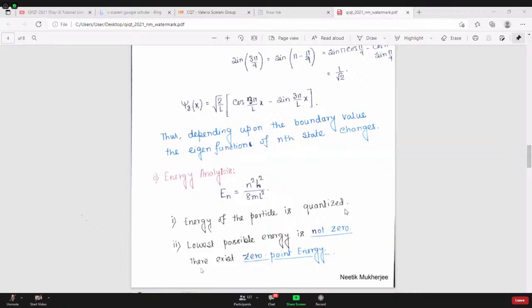When your box is large, if L tends to infinity, it approaches a free particle. When L tends to infinity, it will become a free particle. So a free particle has certain momentum and corresponding continuum energy, because in the particle in a box we have told you that its energy is quantized, but in a free system the energy is not quantized. You will get a continuous energy state.